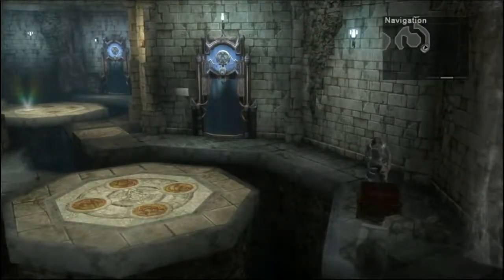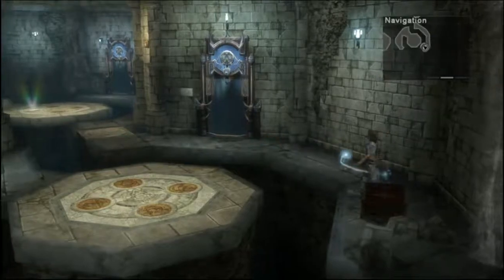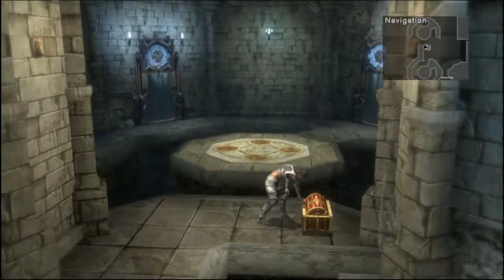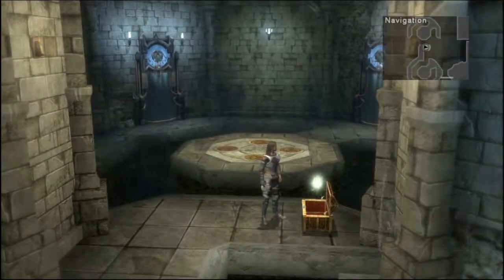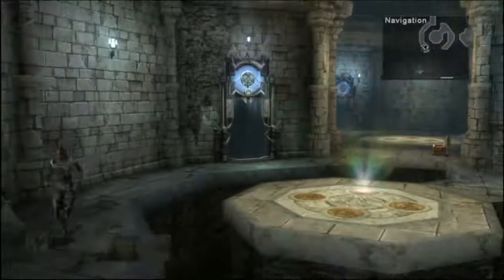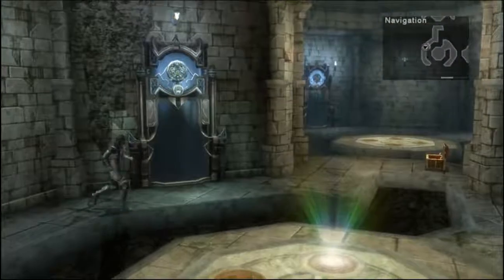Got a chest. Goddess medicine. Another chest. With the lost spell. It's kind of like banish. Or something like that.